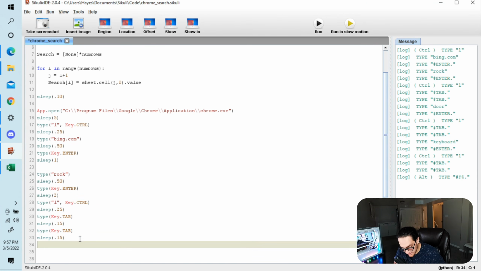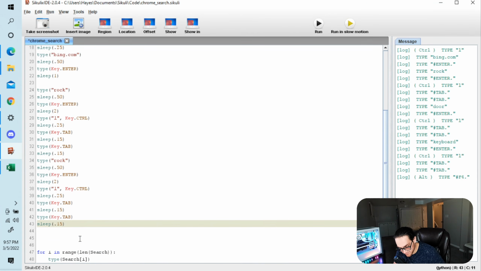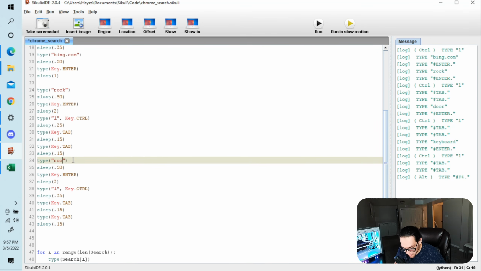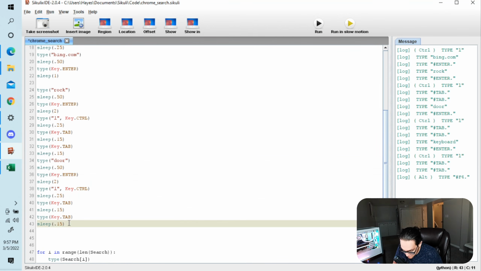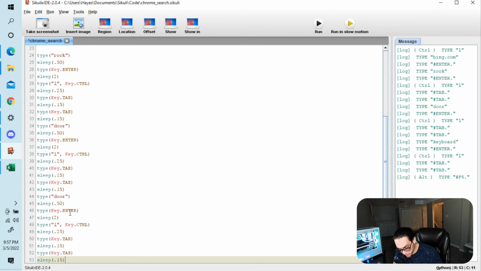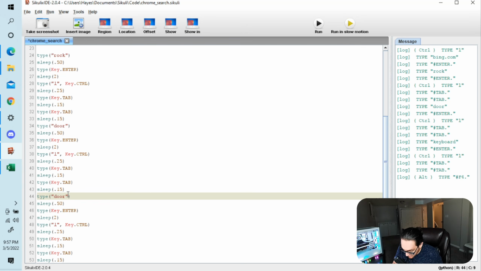Hit enter, paste, and then change rock to, what did we have, door? I don't know if you can see where I'm going with this. Next thing you do for your next word, copy, paste, change door. So you see we have door up here. Go down here to this one we just copied and get rid of that and do keyboard.